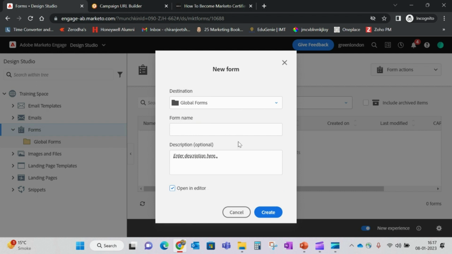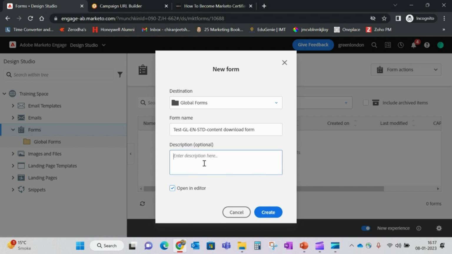And here give them a name of the form. So remember the best practice for creating any form, any asset in Marketo. Since it is a test form, I'm just giving it the name test. GL for our global form, EN for English. This is a standard form, so I'm just writing standard, and maybe a couple of words about what this form will be used for. So I just want to use it as a general standard, general contact form. So I will just type content, standard content download form.